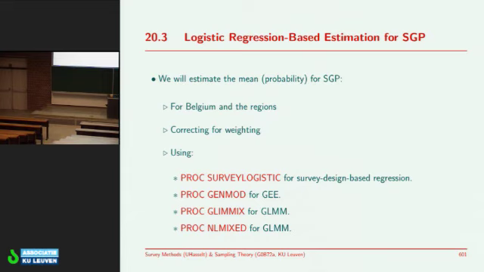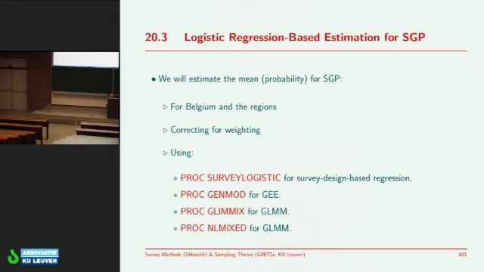Okay, for stable GP now. Well, stable GP is 0, 1. So rather than using survey means, which we did, and that's actually fine, we can leave it at that. But just for illustration, and because we want to go forward, so maybe you should think a little bit like, why are we doing this? If we can estimate stable GP in a proper weighted-based fashion, why on earth do we need additional procedures? That's a good question, and also about that we need to think for a while.